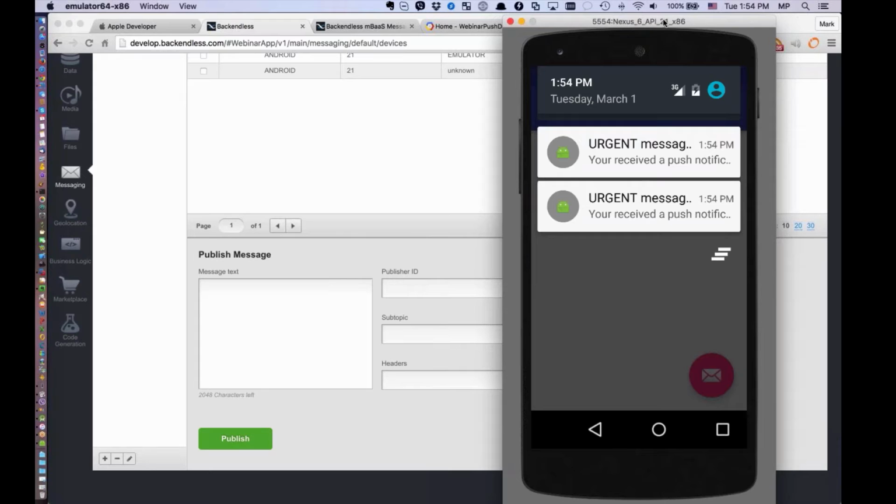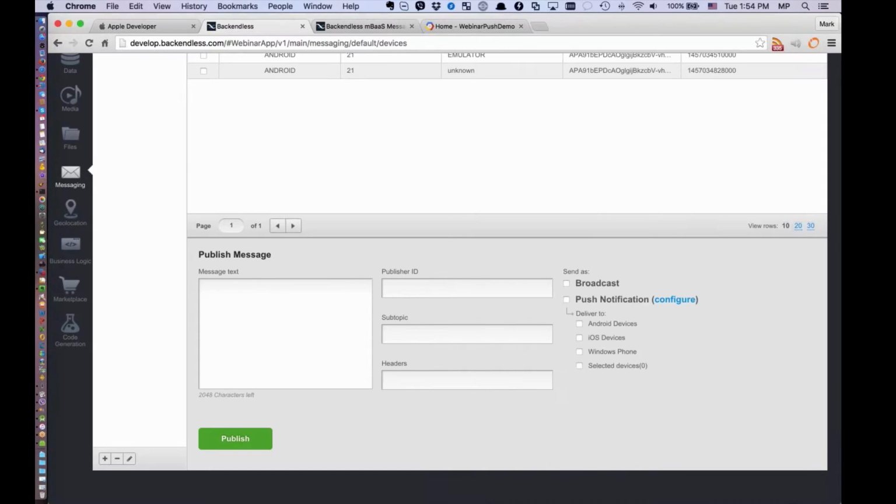Depending on how busy their servers are, this may happen. So the push notifications were working all along; they just arrived sometime after. Now I published it from the console, and let me do it one more time just to change the text. Test message.